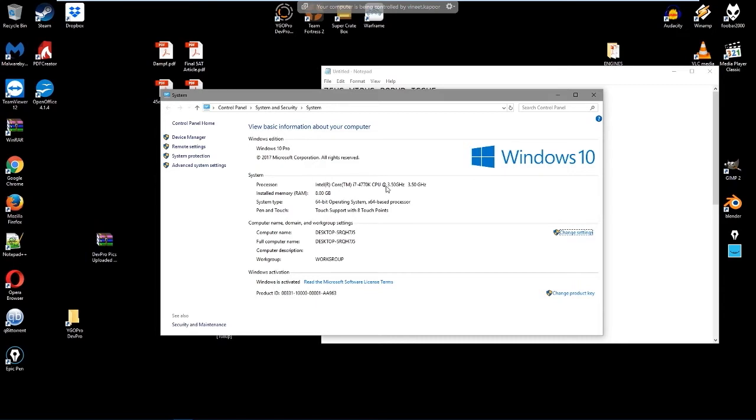i7 4770 3.5. Okay, write down this product ID in case your computer crashes. At least you have the product ID to install Windows again. Write it down. Okay. Shouldn't that be hidden? Done? Yeah. No, hang on. Can I copy that? Hang on a sec. It doesn't get copied. You have to type it down. It's quite easy to type. Sorry, it's just that my pen suddenly ran out of ink. Let me just grab another one. Sure, mate. Take your time.